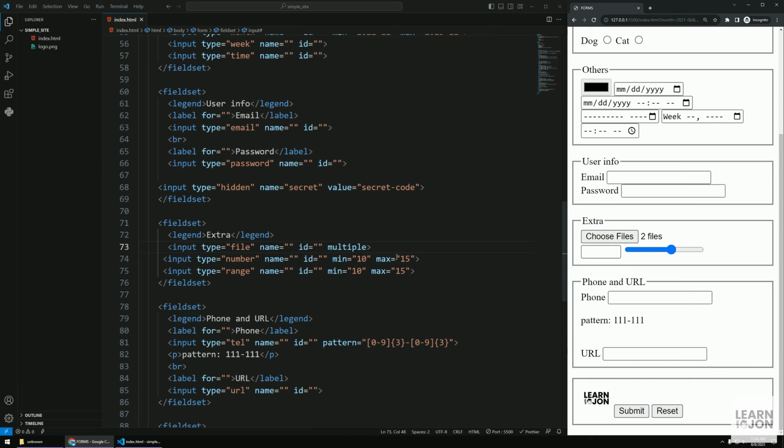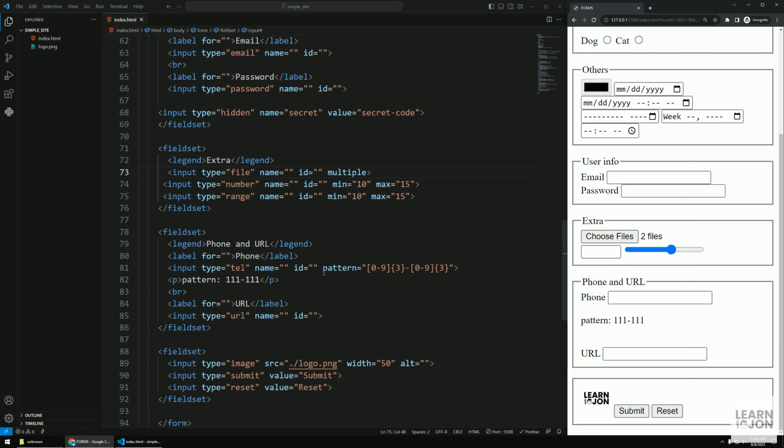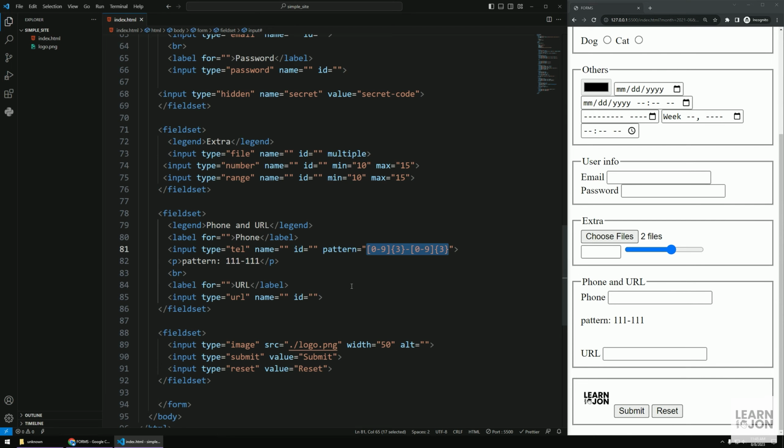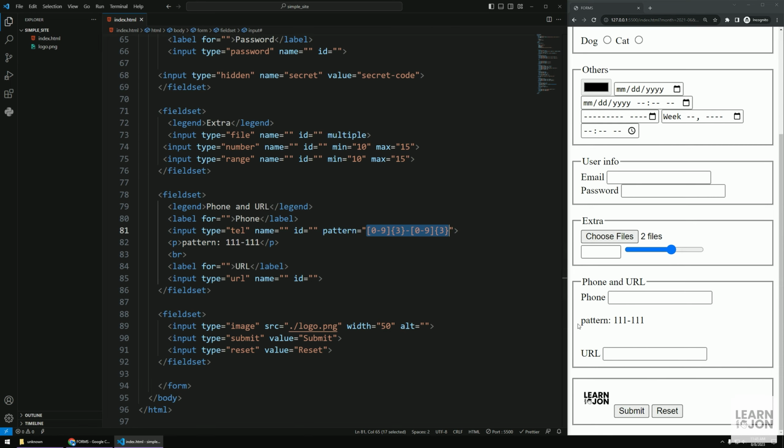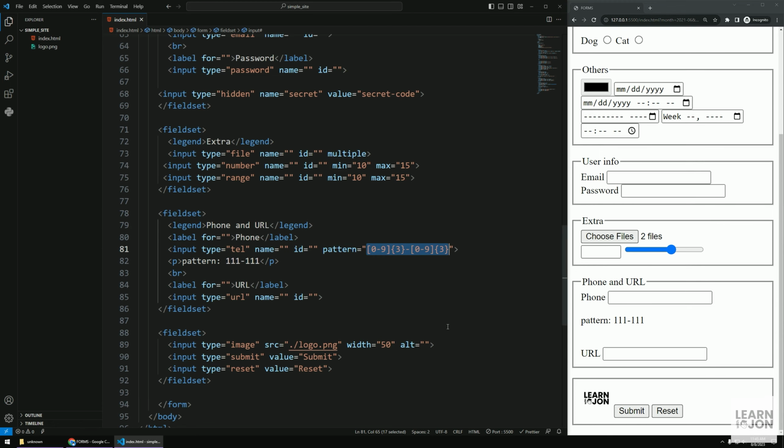So that's another attribute. The pattern attribute, we talked about it. It asks for a regex, or regular expression, format, which is part of JavaScript. And it goes with many fields, in fact, because even with text, you can provide what sort of text or what pattern you expect from the user.